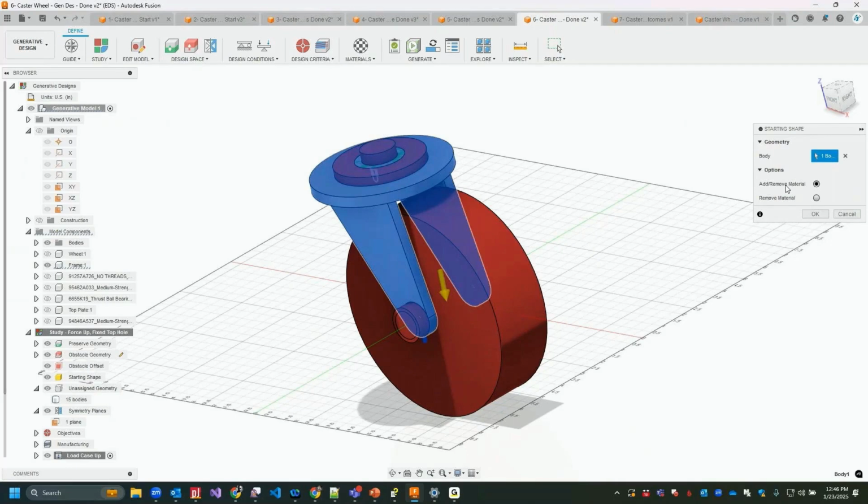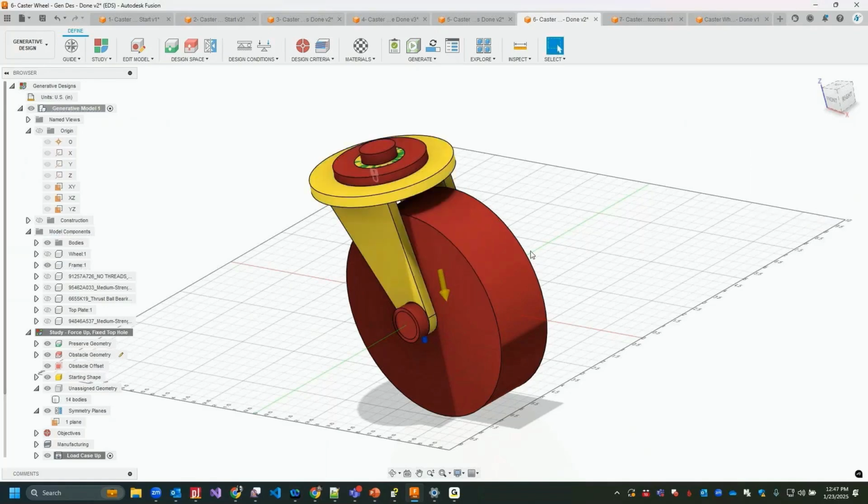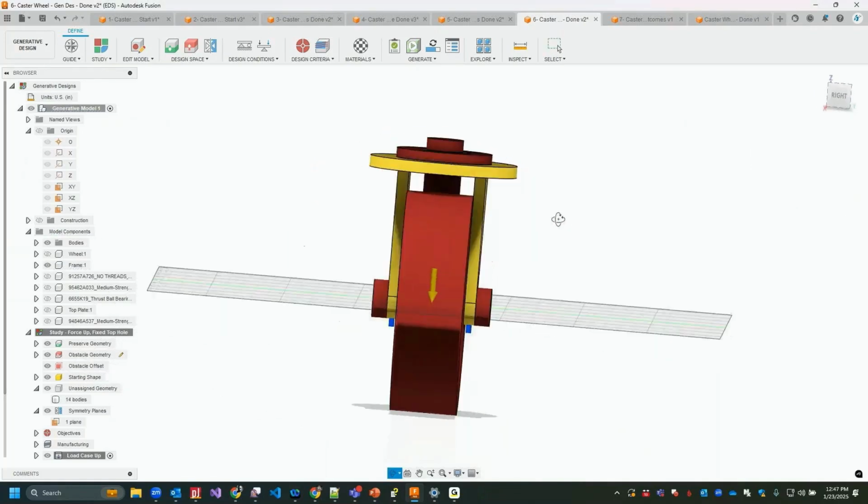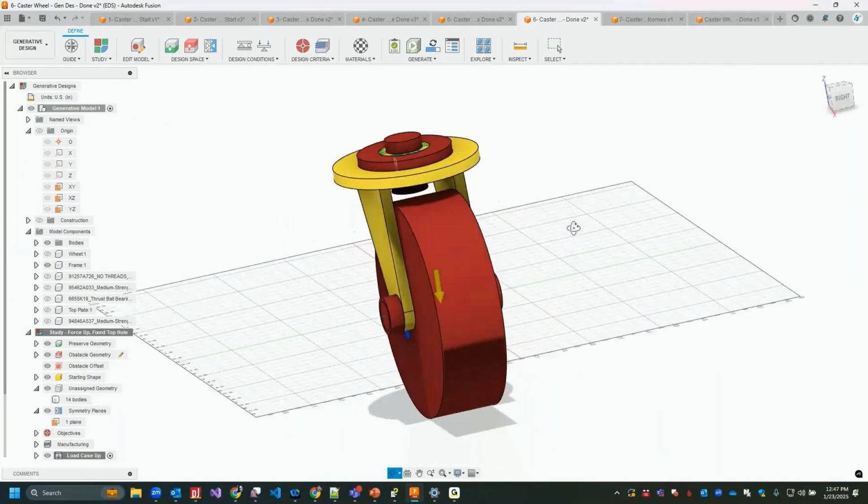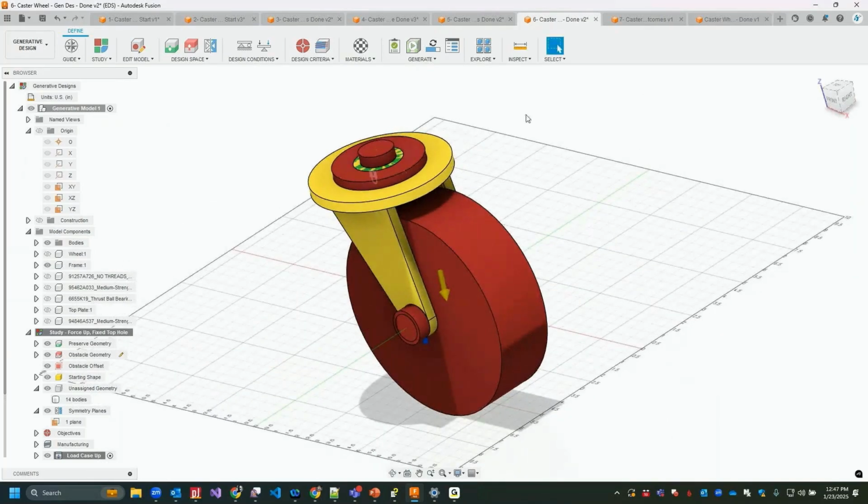And we can use the topology optimization. There's some options down here whether you want to add or remove the material from that starting shape or just remove it fully, topology optimization there, and kind of influence the end design. So that's how we could do that. And those are completely optional. For this demo, I'm just showing this how you do it, but I don't have it actually on the outcomes.